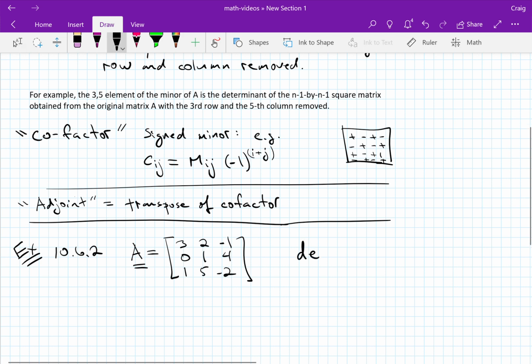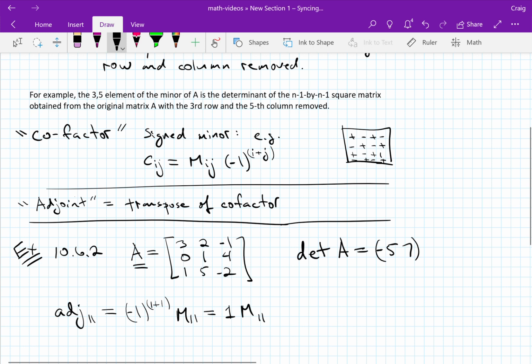So the determinant of A is equal to negative 57. That's just a triple product. We could go through and do that, but I will spare you the details. Now we need to compute the appropriate entries of the minor. So the adjoint, let's call it adj. The 1, 1 entry of the adjoint is going to be negative 1 to the 1 plus 1 times the minor 1, 1 transpose, but the 1, 1 element is its own transpose. So that's going to be minus 1 squared, which is also known as 1, times the 1, 1 element of the minor.